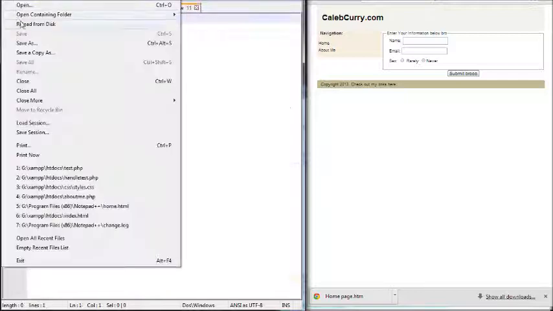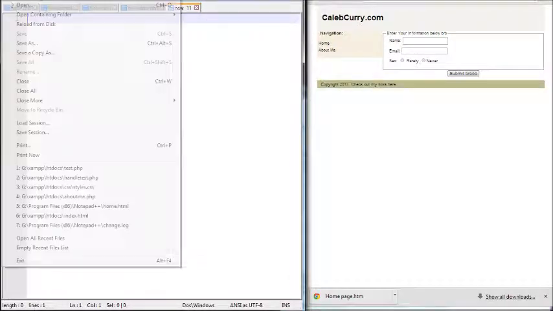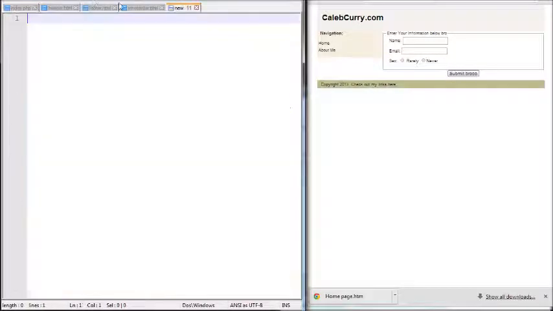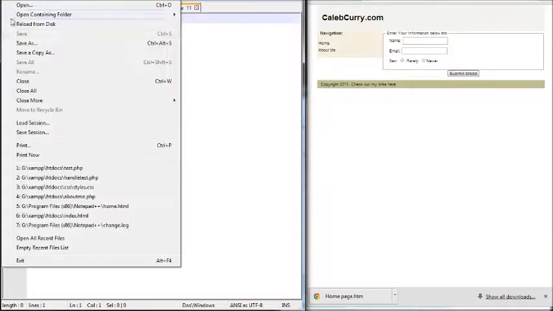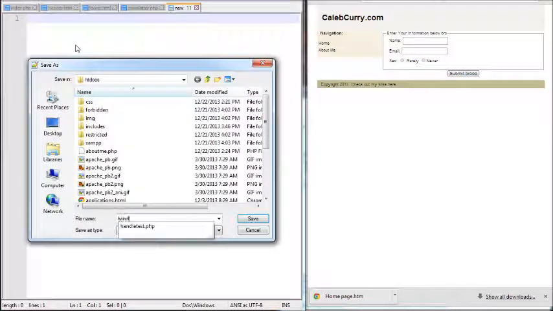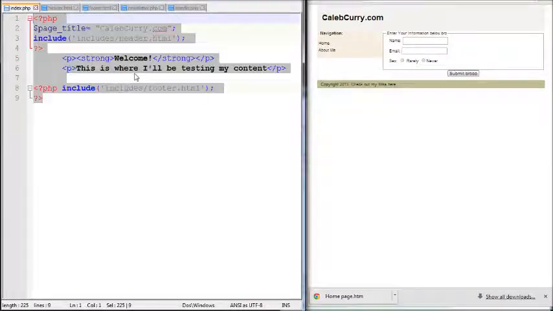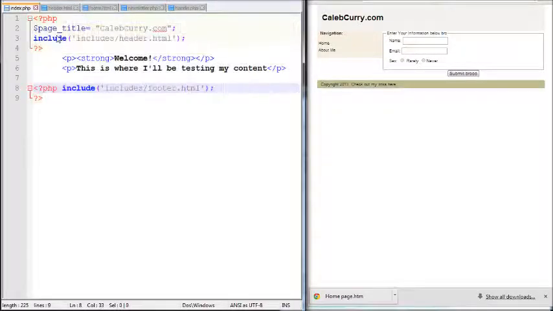So then what we need to do, we need to open a new file, and what we're going to do is name it handle.php. So we want to file, save as, handle.php. Alright, so this is going to be a PHP script which has all of our handling form stuff. Okay, so what we can do is copy this setup and use it again for here.